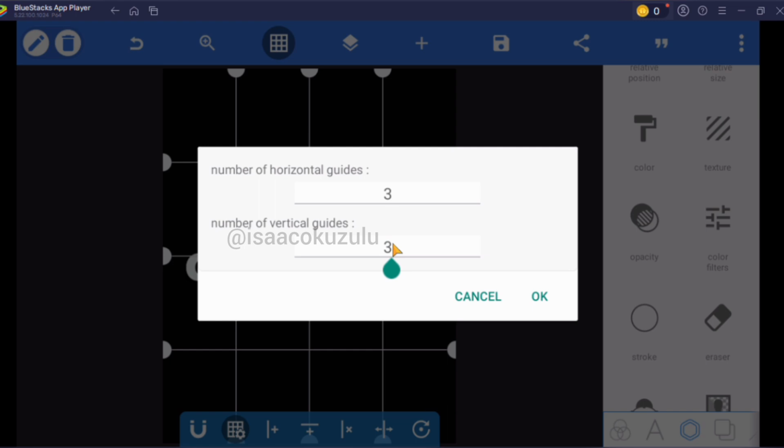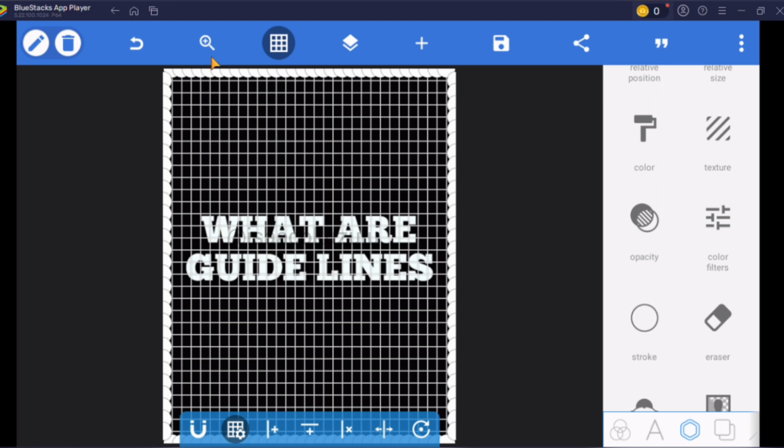Let's say we want 30 vertical guides and 30 horizontal. When you click on OK, you can see how it is. Let's count it: 1, 2, 3, up to 22. Okay, yes, about 30. So that's the use of that button there.